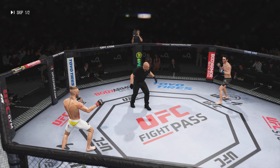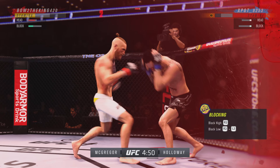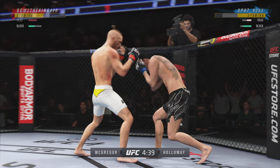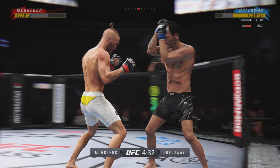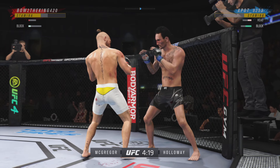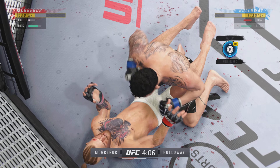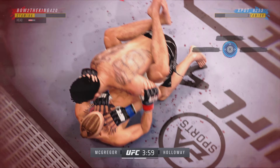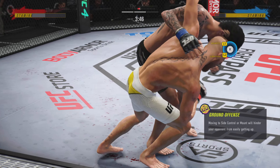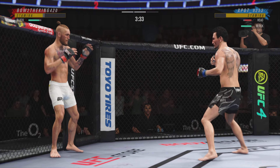Round two is upon us — it's Conor McGregor versus Max Holloway. Nice punch lands on top. Oh! He could be in trouble — he's in trouble. He's hurt bad. He needs to start looking to finish now because he's got his opponent hurt very fast. The jab followed by the right hand. Now the hammer fist here by Holloway. Back to the feet. Nice job landing the straight punch there — must be nice to have that kind of reach advantage.